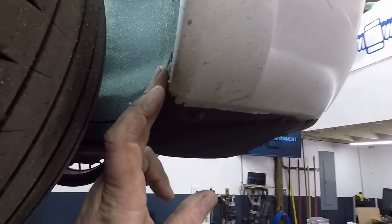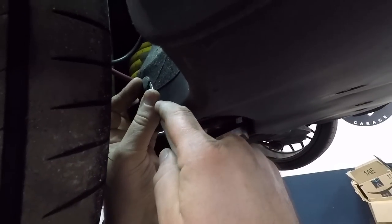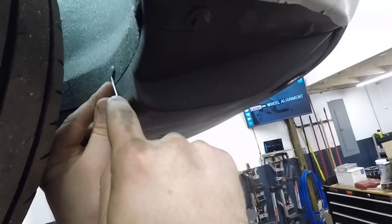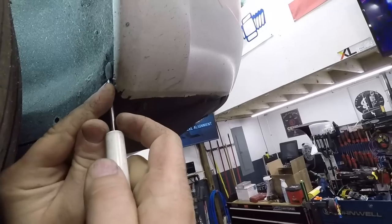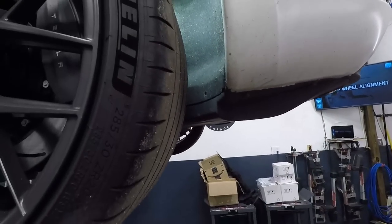Next, we have to remove these three push rivets. Just use a flathead screwdriver. And repeat for the other side.